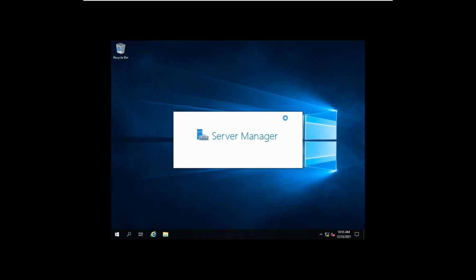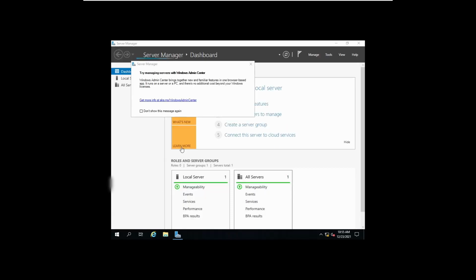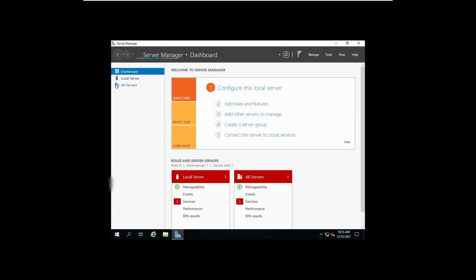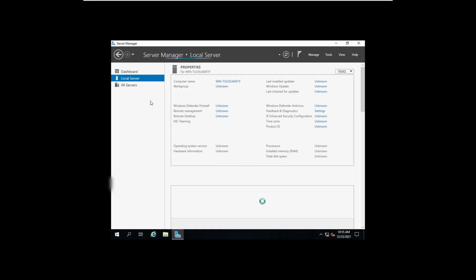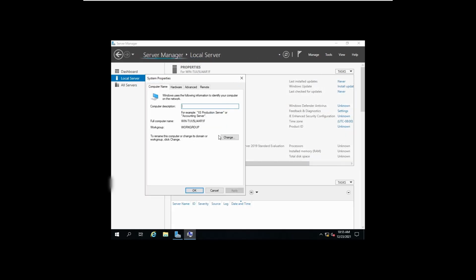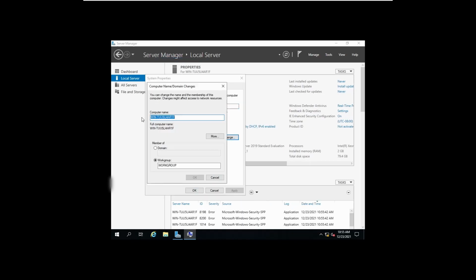This is one of the first things that you have to do right after the installation. We have to change the host name and assign a static IP address. Otherwise, DNS is going to complain. So move to local server, computer name, and I'm going to change this to Bootec AD01.